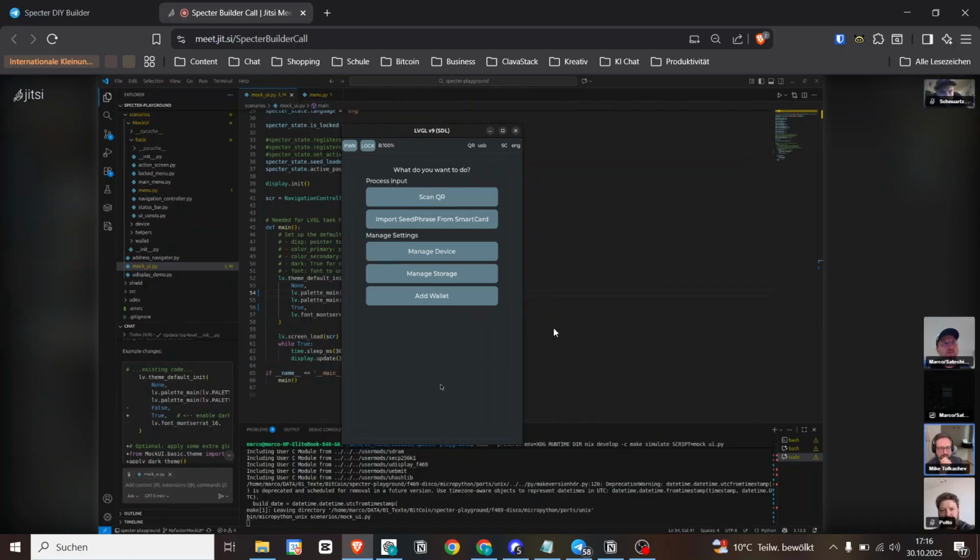I'm thinking maybe adding some more space between buttons could help. Sure. What do you think? I mean, ideally, and this is another question where I'm not super sure what the constraints are, I heard a couple of times that the memory and the resources that we have on the device are limited. Of course, for a real interface, it would be much nicer if most of this were graphics, right? So instead of scan QR, you could just have a small icon.